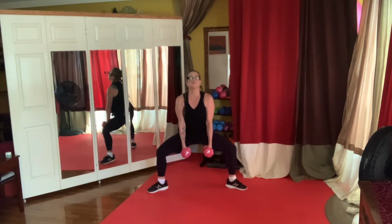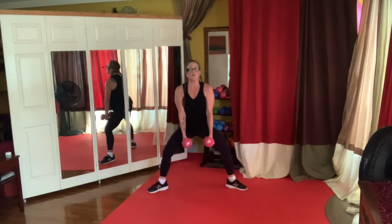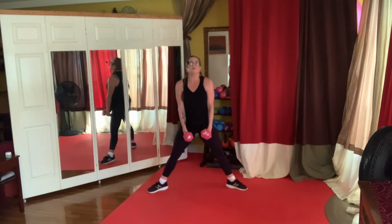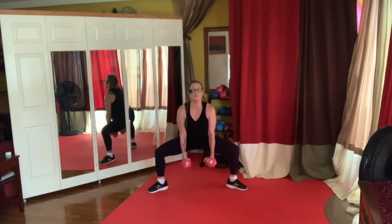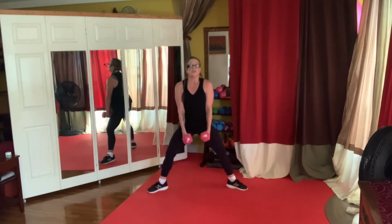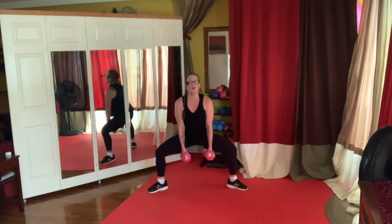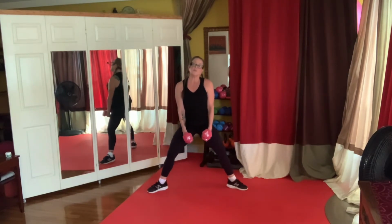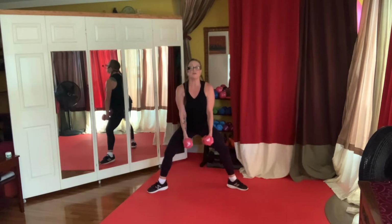Down, 2, 3, 4, and squeeze. 2, squeeze the butt together. Down, 2. Again, weight primarily in your heels. And up, and really squeeze the butt cheeks together, particularly at the top. Two, three. One more like this. Down, two, three, four, and up, two.